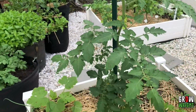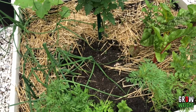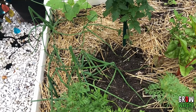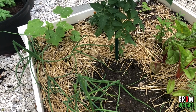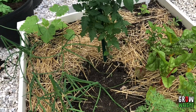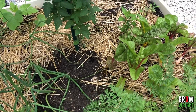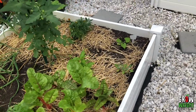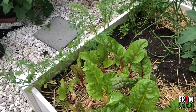Now this is the bed where I pulled up all of those baby beets that I had on a post earlier this week, because again, I knew when I put them in that the chances that the beet would actually form were slim to none, but I was excited to get the few that I did get because I haven't had any success growing beets, so to get the baby beets was enough for me. I definitely will make sure that I get them sown earlier so that I can have some later in the season when the temperature cools down a bit.